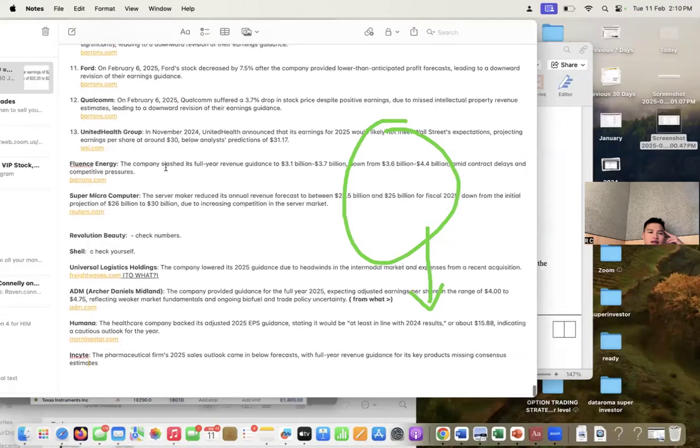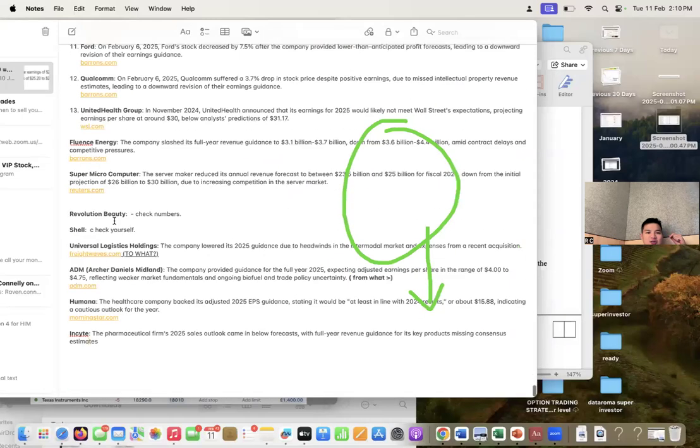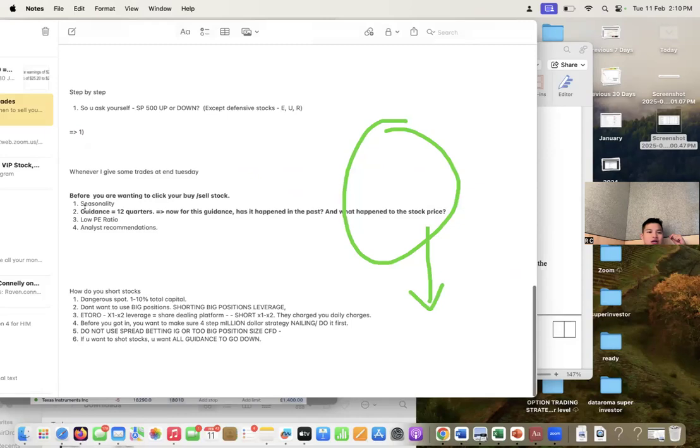So we have a lot of trades today. So make sure you just check. I just want to make sure you know exactly what to do. First, I just want to repeat back because this is so important before I go. You got to check the season of all these trades that I've given you today. And second, you have to check the guidance of the trades. You have to check the difference in the guidance. Even if I put it on there based on ChatGPT, that doesn't mean that we need to short right now. We have to check the guidance first.